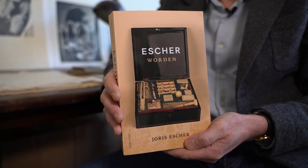So how did M.C. Escher become the Escher we all know today? You can read about it in my book, Becoming Escher.